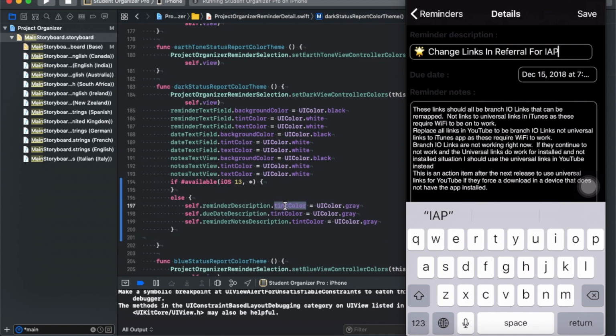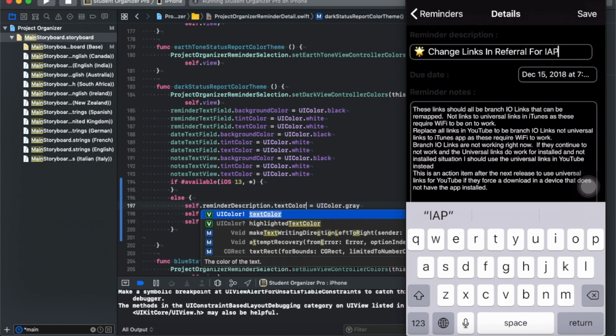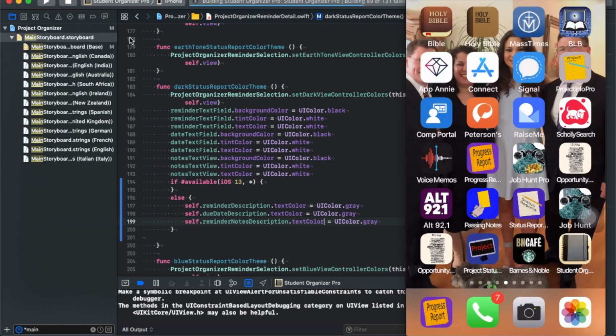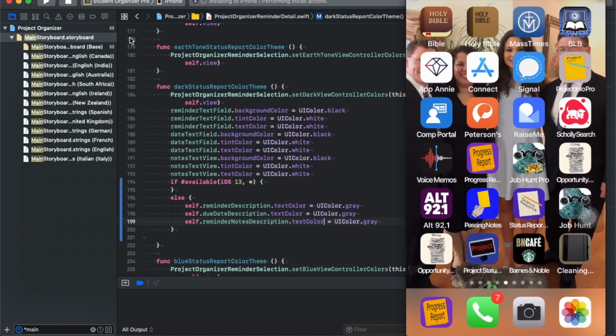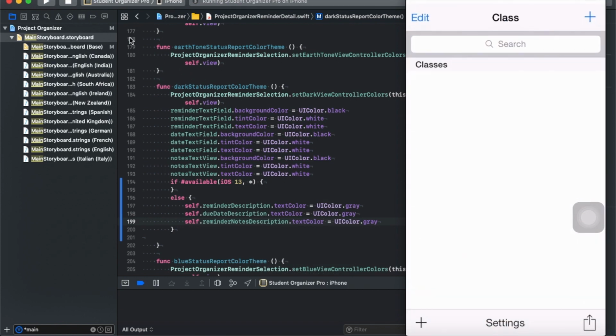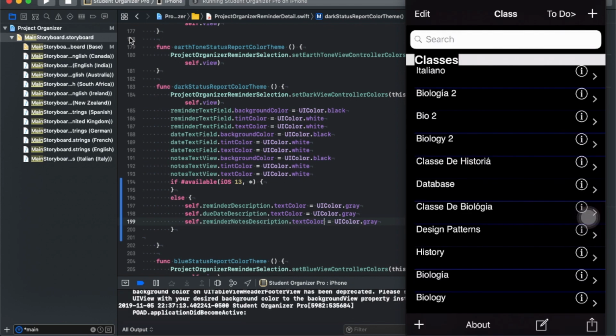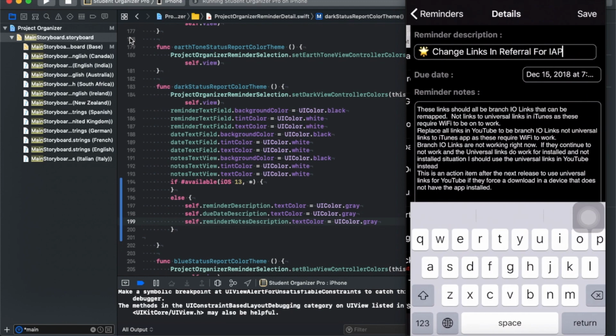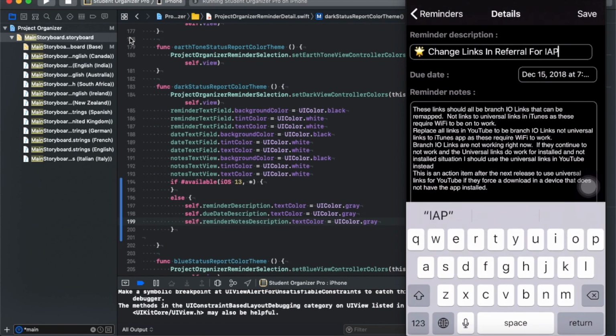And for each one of these, instead of tint color, it's text color. Color of the screen. Okay, to do. Okay, that looks readable. Beautiful.